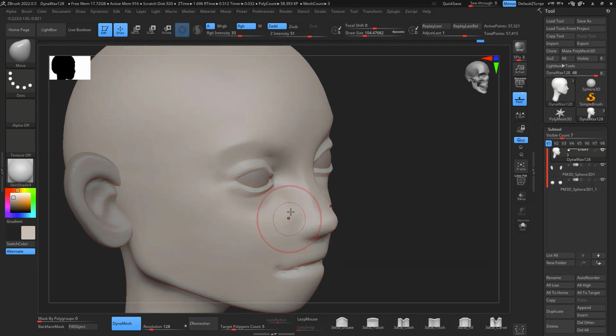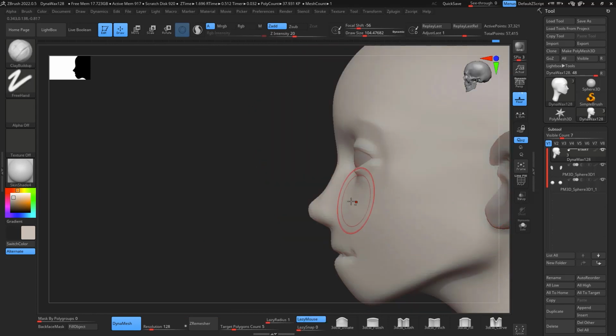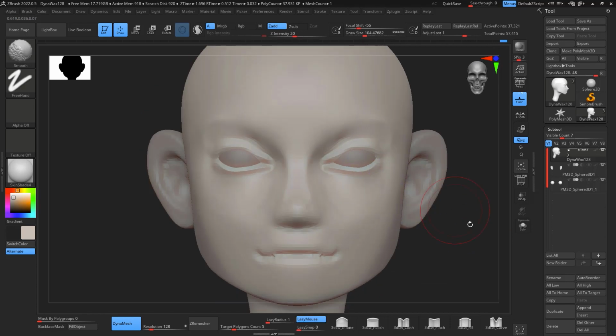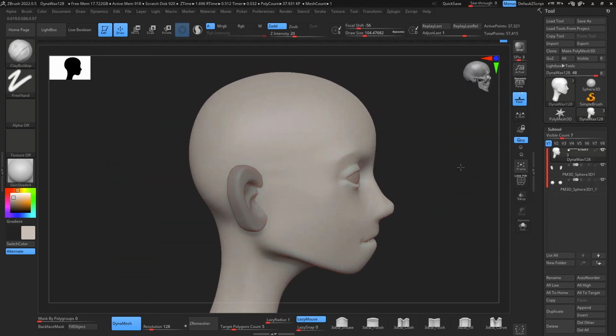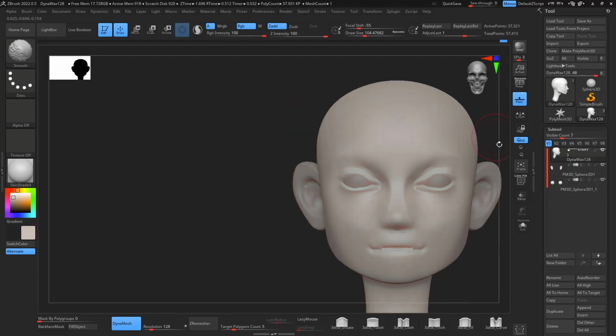And there's a lot of volume right there. So let's take some of that chunk right there. Okay, right in that part. Okay, perfect. Perfect. That's cool. Let's smooth this out a little bit.